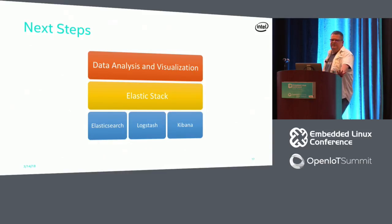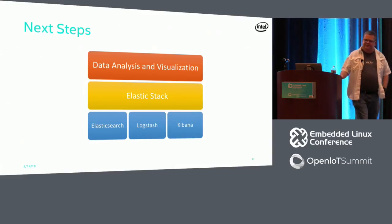Lava's not easy, but it's doable. It's very doable, and it's got a lot going on for it, and a lot of open source history that's great, and a lot of security features and things like that are great. The next problem is actually you're generating massive amounts of data.